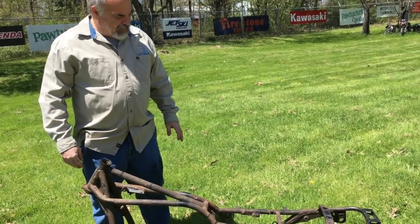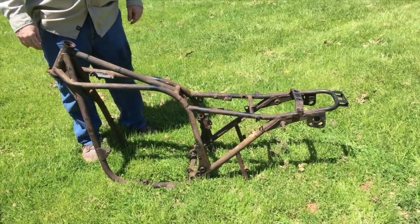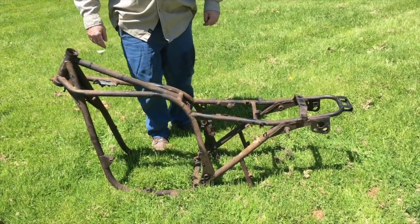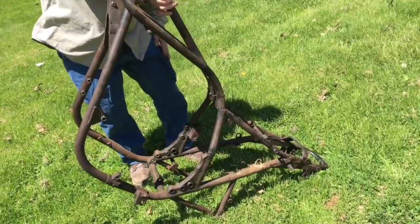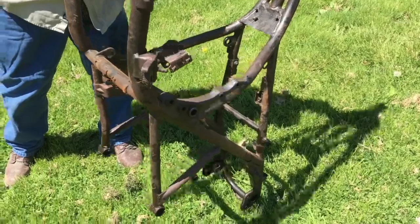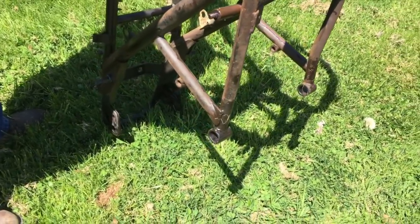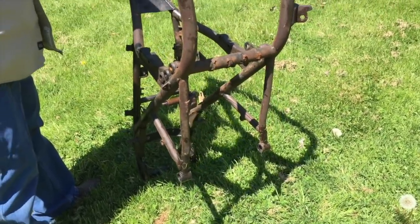Okay. This is our sidecar bike, and we're going to do a little bit of work to the frame. We hosed it down real good with a power washer when we first got it, and you can hear water in the frame a little bit. And the reason I know this, I got it all over the floor and all over my pants. I can hear a little bit of water in there. So as we watch the water come out right here by the left rear turn signal, you can see the little bit of water down there. So we're gonna try to get that out. I think we should be able to.